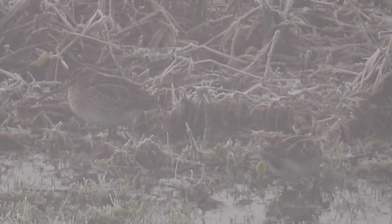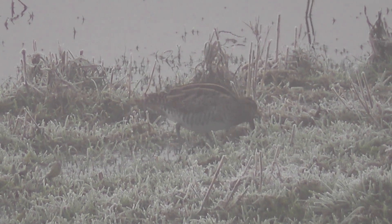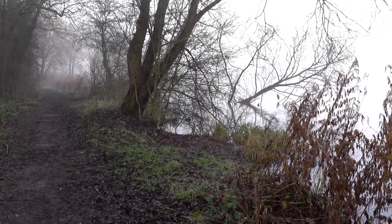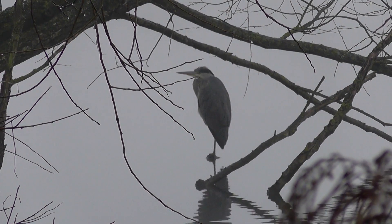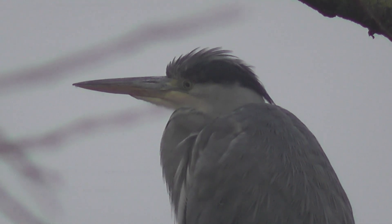Looking down from the upper level we've actually got some snipe — this looks promising. It's a real cracking hide; it'd be good to come back here on a better day, and I'm sure we will visit again as the year progresses. We're not quite sure where the fourth hide is, but before we go we want to check out the John Merrick Lake, as we've been told there are several goosanders there.